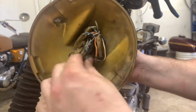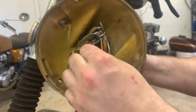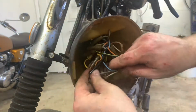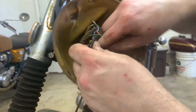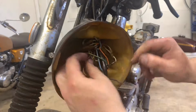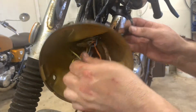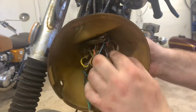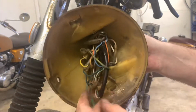So here's my main gauge here. I kind of want to keep it all together. I don't want to pull those bulbs out. So what I'm going to do is just dig around here. And there you go. Oh my God, it's such a mess. It gives me giant anxiety. And then there's another cable right here, coming out of this gauge. So the gauges are all dedicated.